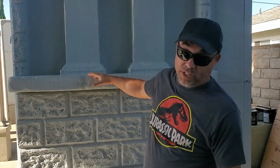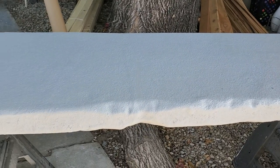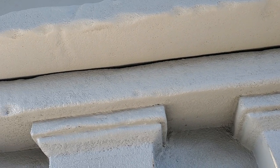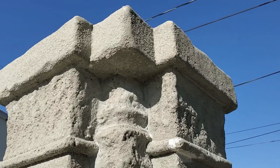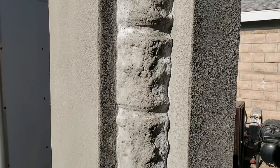One of the things about using fiberglass is this thing is rock hard — really, really hard coated. But one of the disadvantages is all of the areas where we chipped it up and made it look broken now have more of a curvy or rounded edge. But we can bring back some of those busted-up highlights with airbrushing or aging. This is going to get a makeover of aging and it's going to look so good.